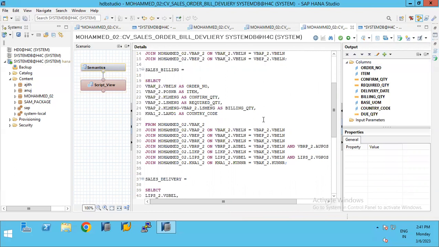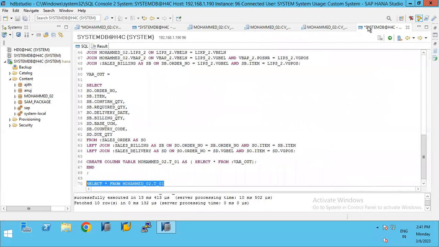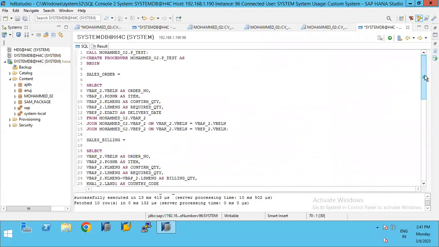Again, you need to navigate to that error, fix it, and activate again. So it will take a lot of time to fix all your syntax errors. So instead of doing this, the best practice is to create a stored procedure like this. This stored procedure is stored in the catalog folder inside this schema. Once you are done with your CV and everything is good, you can drop it at the end, since it is no more required.